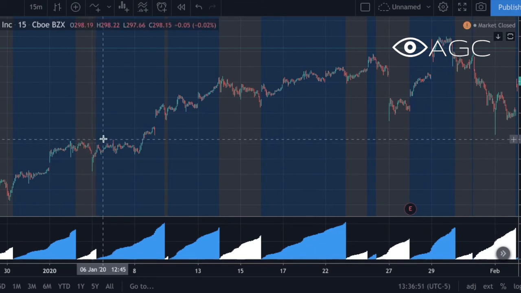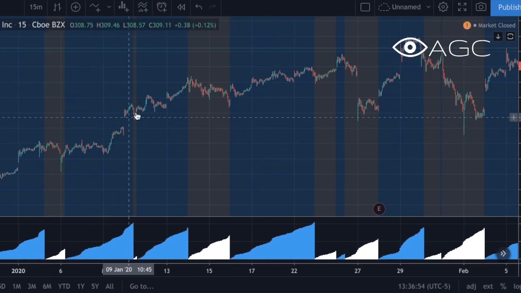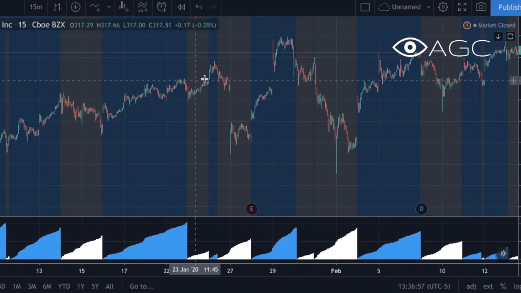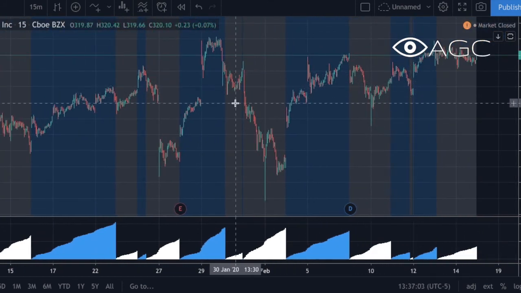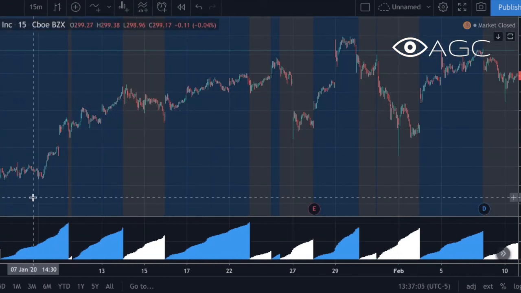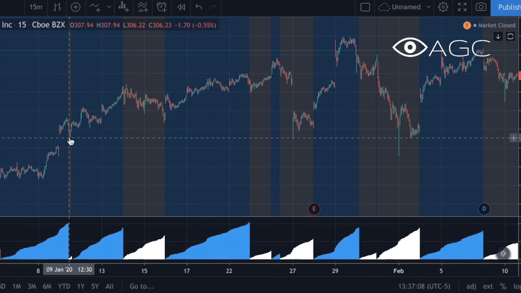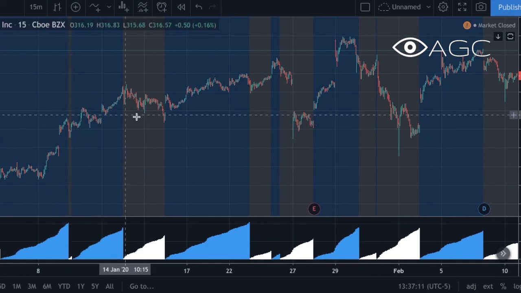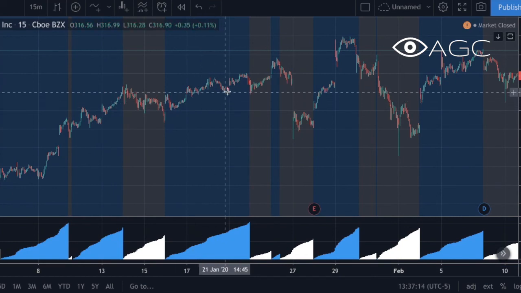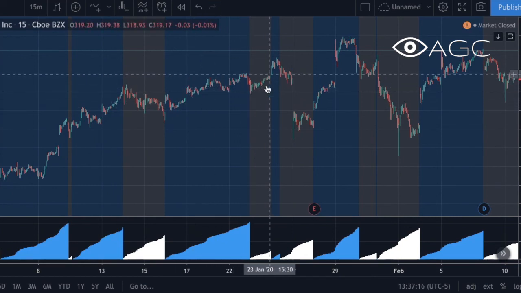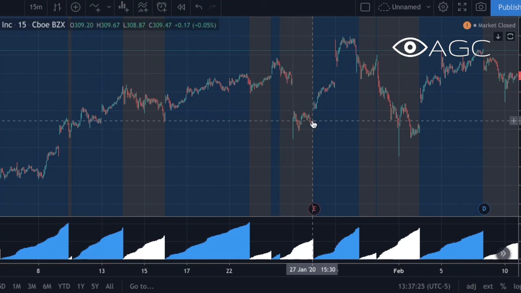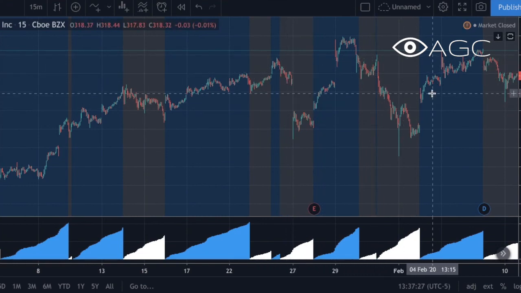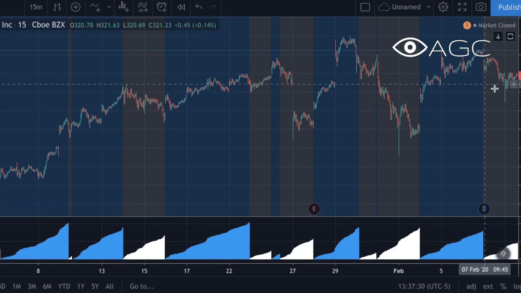So let's just look at it from over here. You would have won this trade, you would have won, broke even, won, you would have won. You would have won this trade, you would have maybe lost this trade. You would have been in profit in this trade, a little bit of profit. You would have won this trade, won this trade, won this trade, won this trade, and won that trade. Winner, winner, and this one seems like it's in consolidation, so we're going to see where it goes. It's currently in a short, but overall you would have made more.